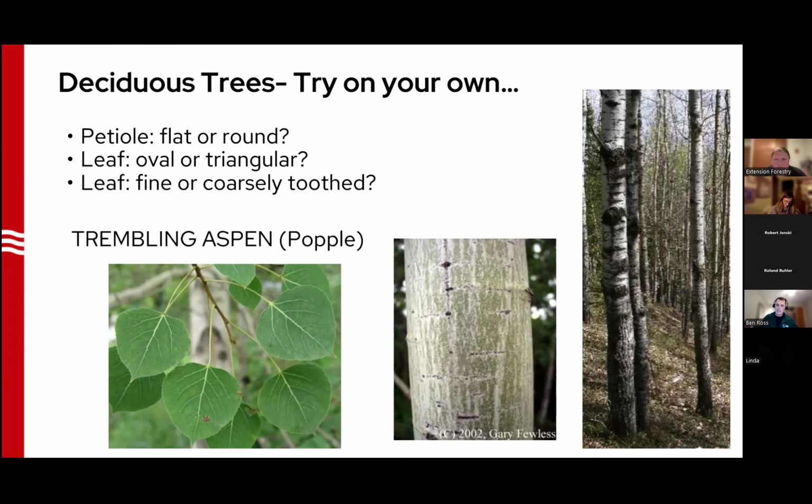When it gets bigger in diameter, you can see on that picture on the right, it can get kind of rough actually, but it's smooth all the way around. It looks like a birch with that whitish grayish color, but it's actually pretty smooth. Birch, you'll actually get flaking off and peeling off the tree. So we know it's not papery. We'll go to number 10, and it'll ask if the petioles are flat or round. It's hard to tell from the pictures, but in this case, they would be flat on anything that's a popple. So that would take us to number 11.